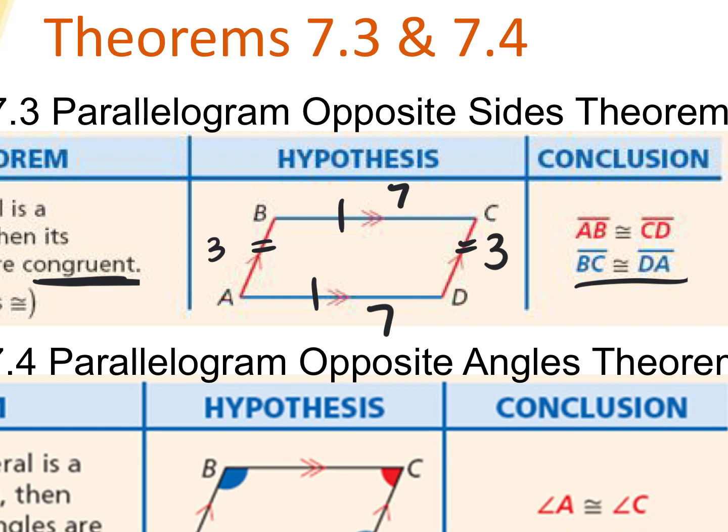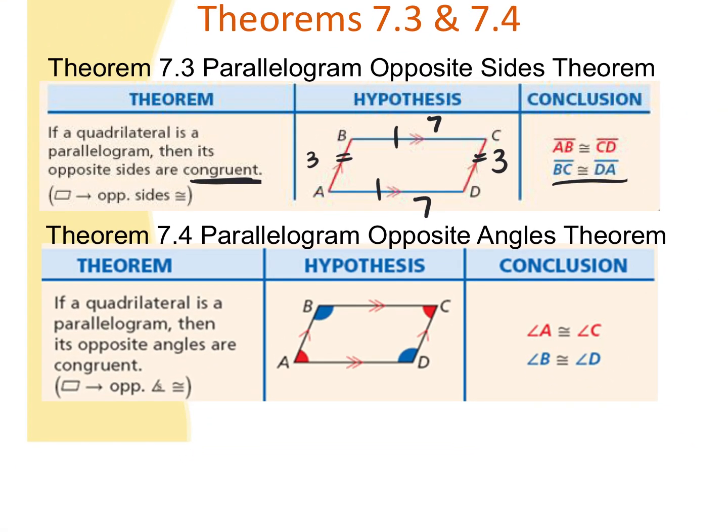Now, clearly, BC is larger, right? And only the side that's opposite it has to be congruent. The other two sides can be whatever they want, but those two also have to be congruent. In what kind of shape are we talking about? Parallelograms, okay?